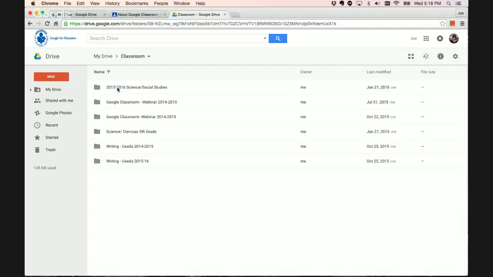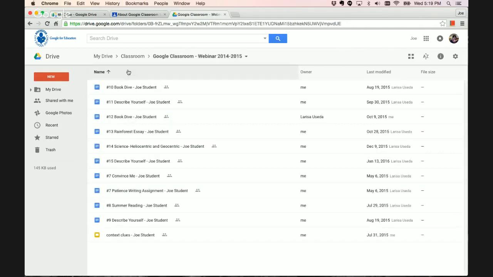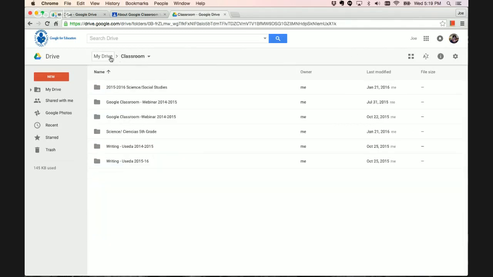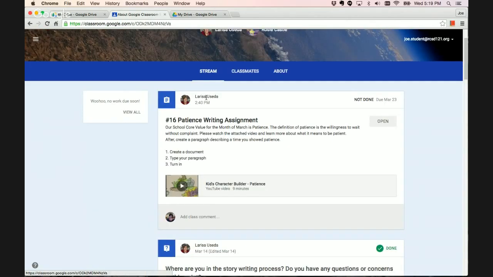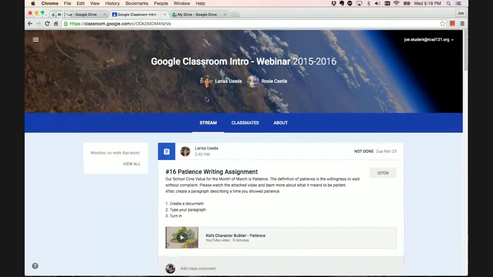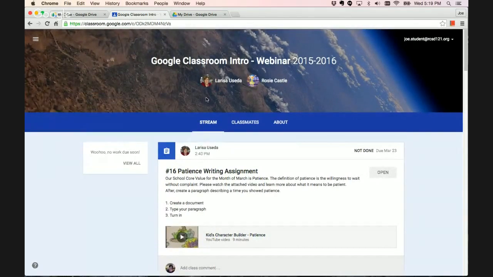And when a student opens this, they'll see all their Google Classrooms, okay? And then if they go into one of them would be all of the work that they have completed. So I'm just going to open this one, and then there are the lessons. So you really don't need to go here, but it's helpful to know that it is there. Okay, so those are our 3 tabs across the top. We're going to come back to the stream and spend a little more time in the stream.